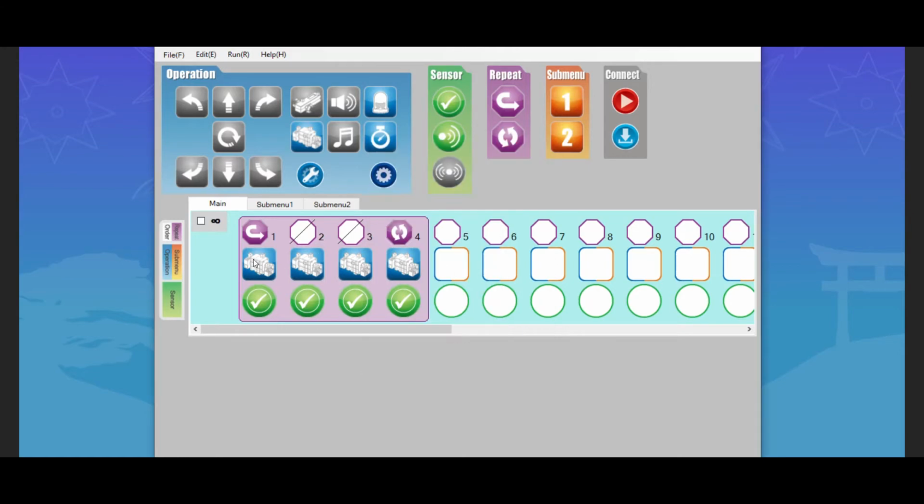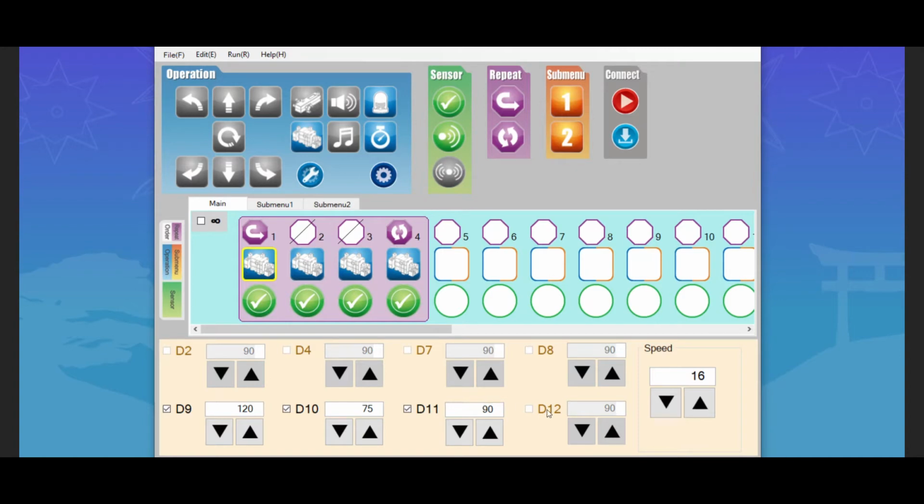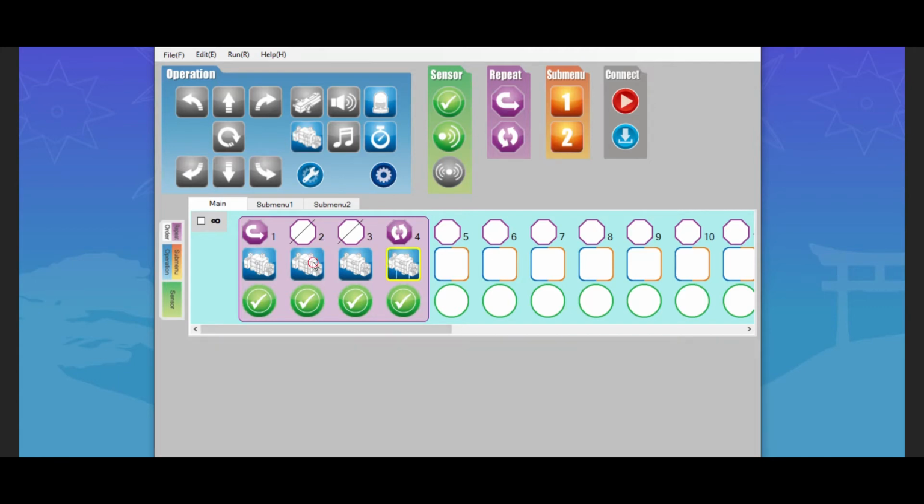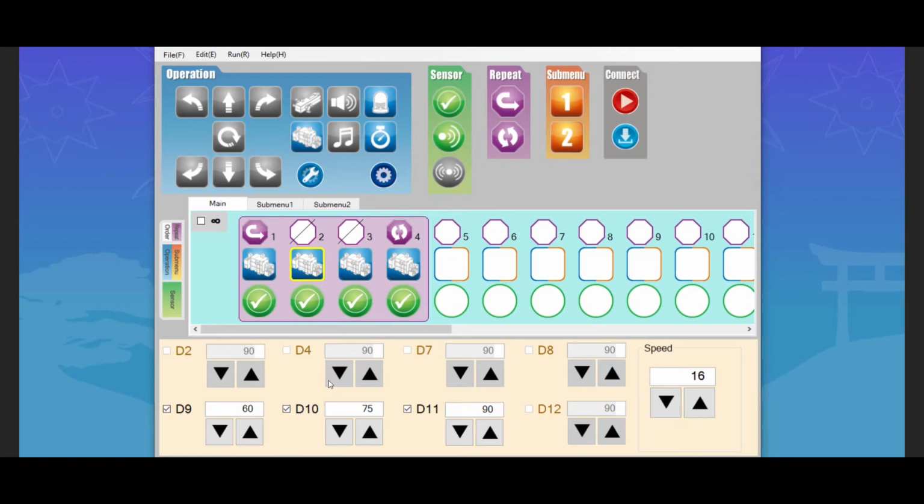We also have all of these different servo motor icons here because it corresponds to the different directions we're expecting our motors on our robot to move. So we have a few different things running here. So you may see that our speed is at 16, so that's the speed we want our robot to walk at. And then all of these different numbers correspond to the different degrees we want our motors to move at. So now all we have to do is go ahead and transfer this code onto our robot. So when I click transfer, it'll transfer it to the robot itself, and then we just have to wait for it to load, and now it's been compiled and transferred.